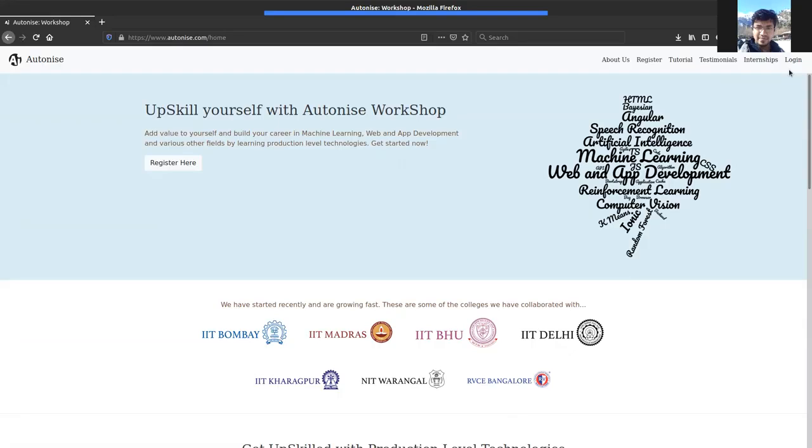So I hope you now understand the three concepts, or the three building blocks of a website, which are HTML, CSS, and JavaScript. I'll reiterate once. HTML handles the skeleton of the website, so what your content should be. Should it be an image? Should it be text? Should it be a button? That is handled by HTML. CSS provides the design on top of HTML: how it should look, what should happen when you hover over it, where the placement should be, all those things are handled by CSS. Then the logic part of the website, or the dynamic part, is handled by JavaScript. So these three combined together form a website.